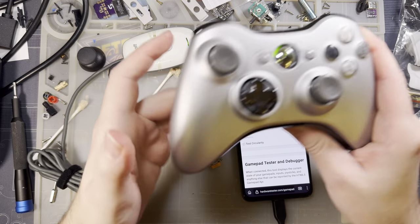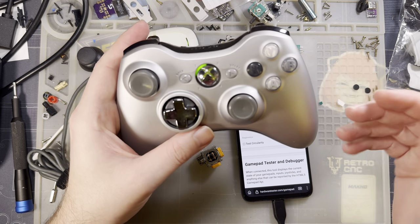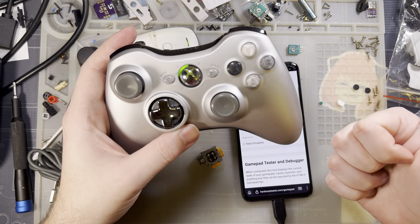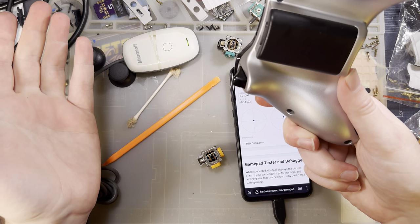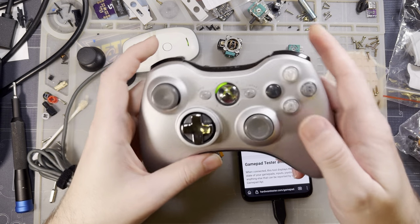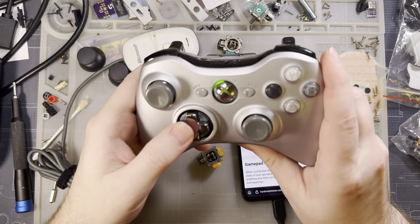I don't know. These are perfectly good controllers. As far as I'm concerned, this is the best controller ever designed. Are there better controllers? Yes, but this one hits so many of the marks right out of the gate that it's really hard to beat. If this controller had a gyro sensor in it, so you could do motion-controlled aiming, it would be literally perfect.